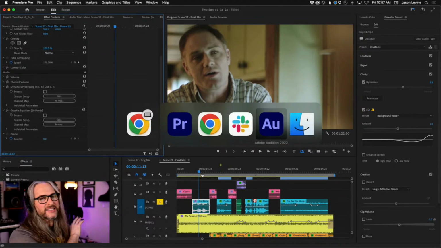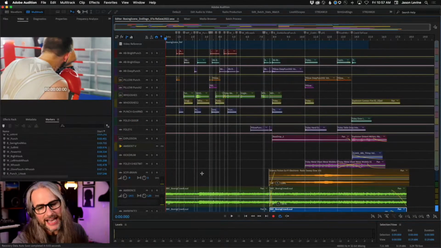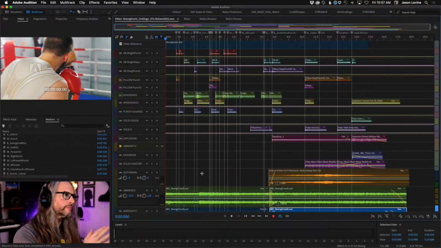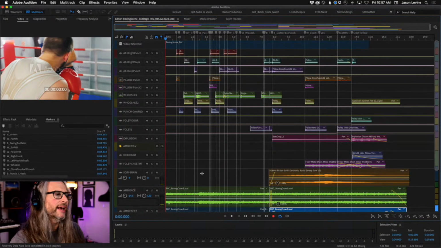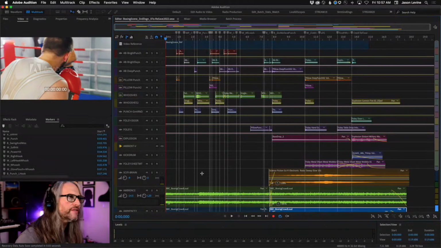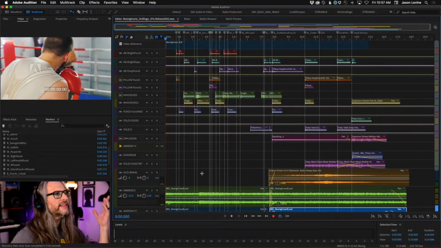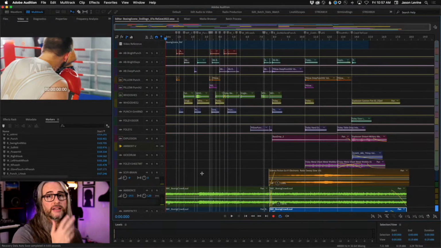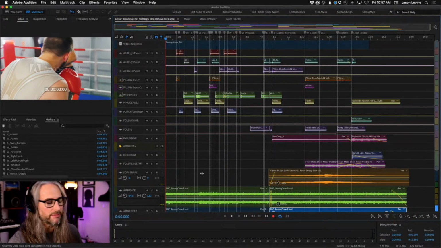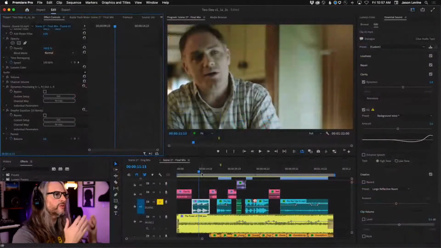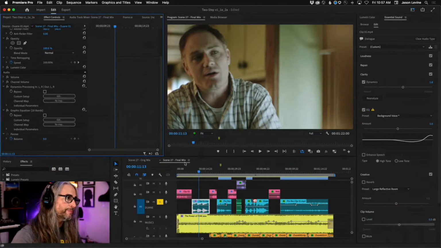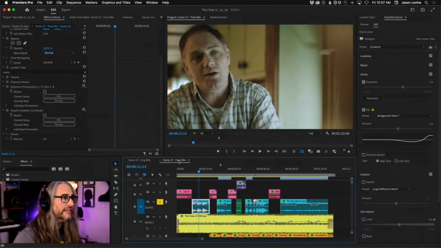Okay, let us now move over to Audition and talk about sound design. So again, you could do this both in Premiere and Audition. If you're going to be laying in sound effects, I just find that this is a much better workflow. If you're cutting video together, you're not going to do the sound design immediately. So it would make sense that from the Premiere timeline, you might want to send whatever work you've done over to Audition. And you can do that very simply, very easily.